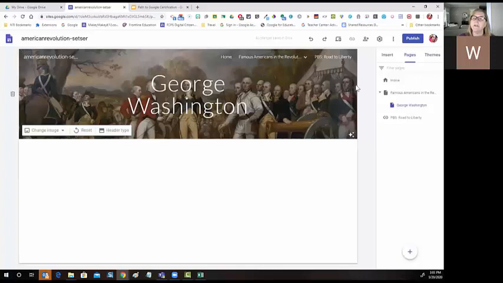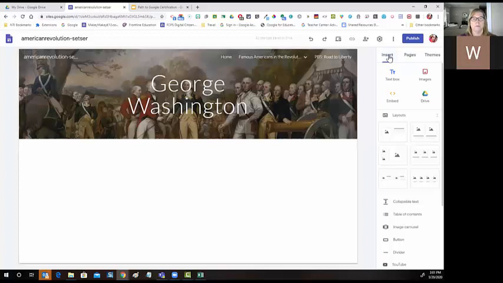So I'm going to come back over here to my right sidebar, and we're just about finished. And I'm going to show you how we can go back to insert, and there's a couple other things we can put and use on Google Sites. So the next thing I want to show you is how you can embed and insert items from Google Drive. I love this for sites.